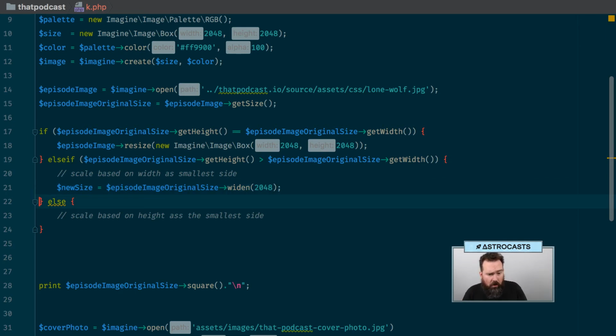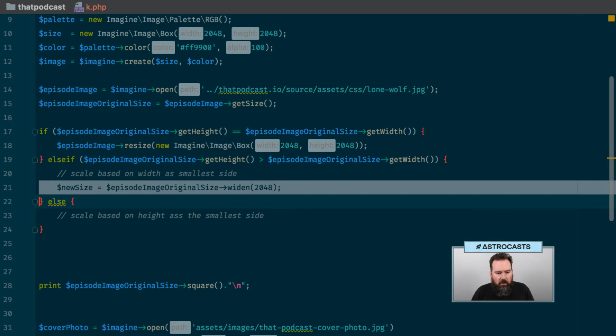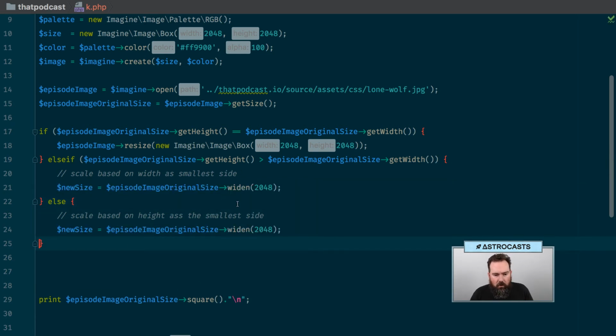I think that should work. And then here we want to heighten. So this is going to say that the height is the smallest side, so we want to make sure that the height becomes at least 2048, or we want to scale it down so that it is exactly 2048.